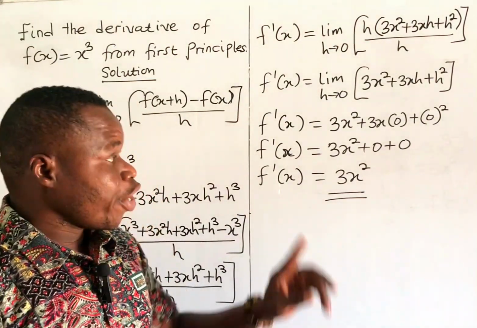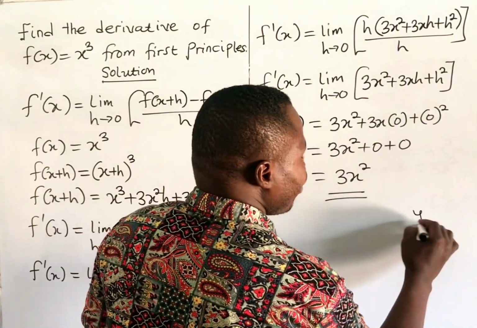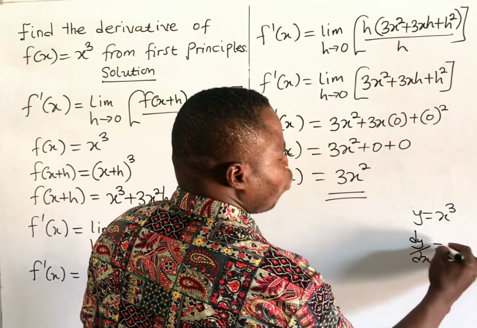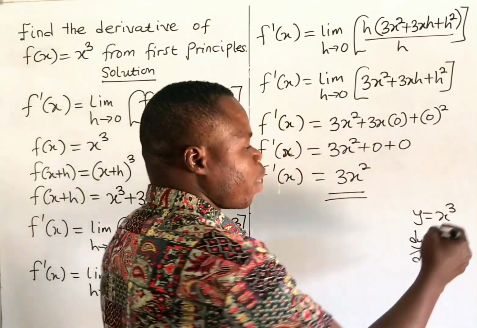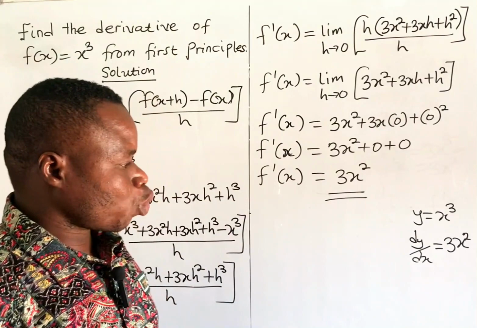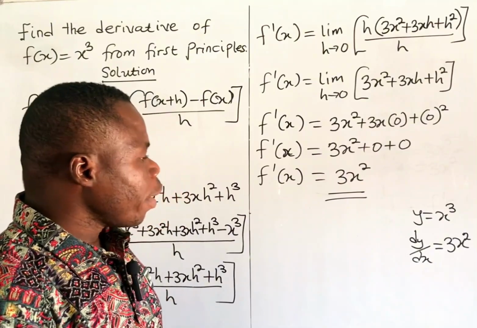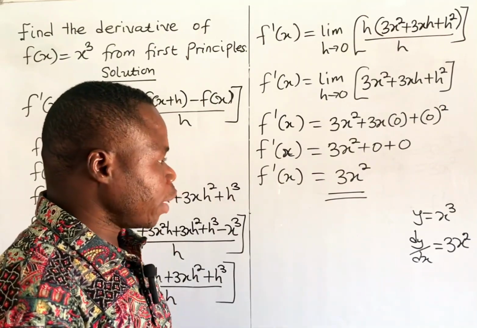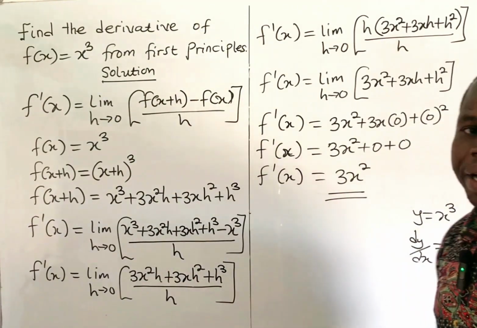And like I said earlier on, if you are using the power rule, definitely you will get the same answer. The power rule says, if you have y is equal to x cubed and you have to differentiate, definitely it will be dy dx equal to this 3 will come and multiply x. It will be 3x. Then you subtract 1 from the power. If I subtract 1 from 3, it will now leave 2. And it will be 3x squared. And this is the shortcut way of differentiating functions like this. And we also said dy dx is the same thing as f prime of x. They all mean the same thing. So the most important thing is that using first principle, this is the procedure, and your final answer for this question is 3x squared.